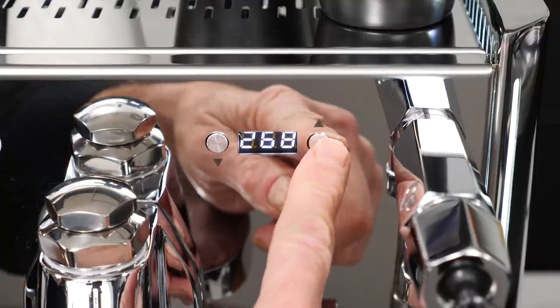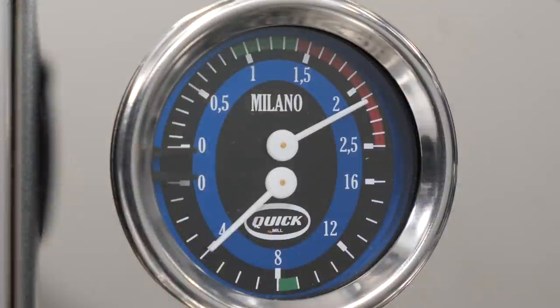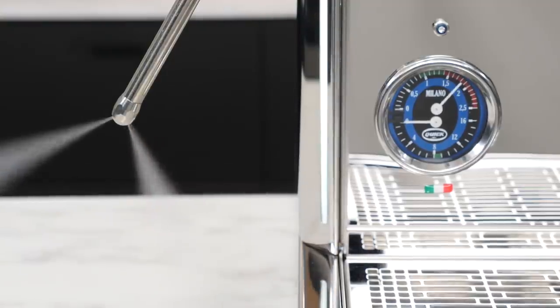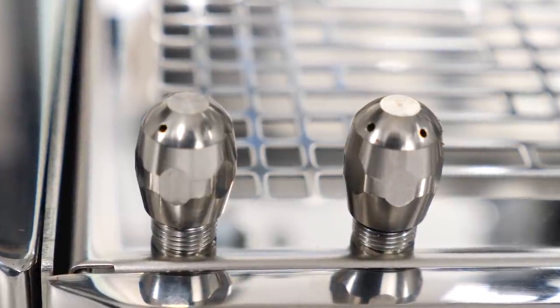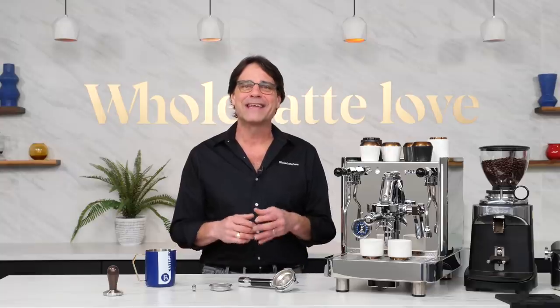At the service boiler's max setting of 272°F, you'll have about 2.1 bar of pressure available. For most, more pressure is desirable. If it's too much, you can always set it lower. That's a nice feature with dual boiler machines — adjusting steam temperature has no effect on brew temperature like it does in machines with heat exchange boilers. The Vetrano design comes stock out of the box with both a two-hole and four-hole steam tip, which is rare and gives you options to fit your steaming style.